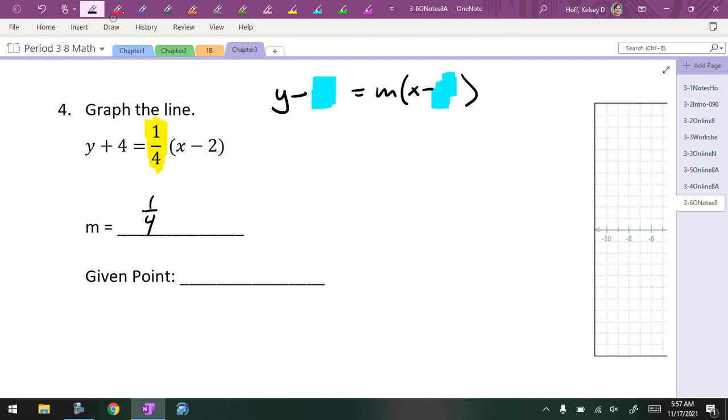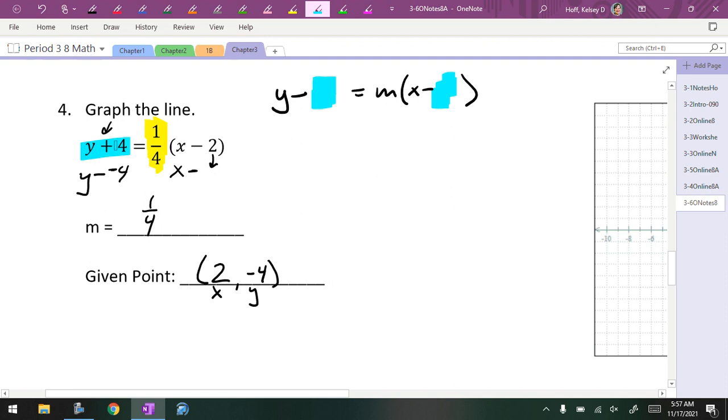On your equation, your y stays and a minus sign stays. But because this is a plus, that means you really put in a -4. So the y-coordinate on my point is actually -4. My x has to stay, my minus sign has to stay, which in this case then is just a plain old 2. And I remind you, in the equation it looks positive, but in the point it is negative. In the equation it looks negative, but in the point it is positive. And that has to do with the fact that we have to leave behind that negative sign.